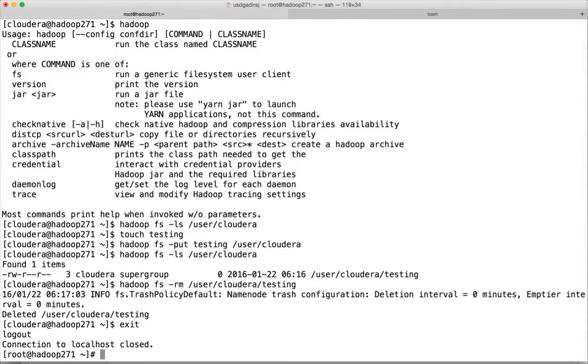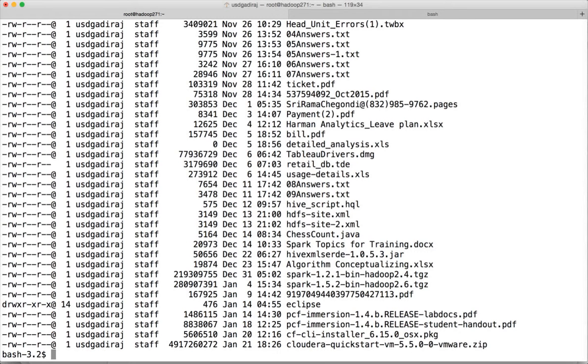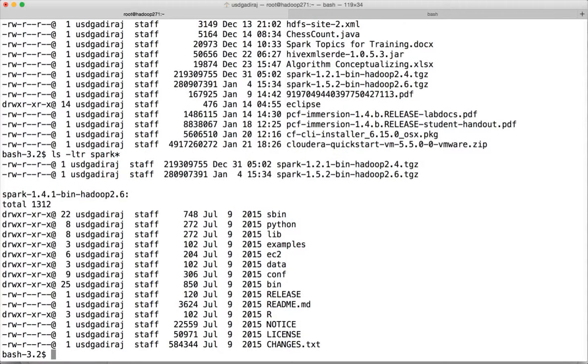So I am coming out of the VM here, and in my downloads directory, I already have the Spark binaries or tar file. You can see that I have 1.2.1 and 1.5.2 here. So 1.2.1, this version is actually pre-compiled for Hadoop 2.4. If you go to the Spark download website, you can actually see a pre-built Spark for Hadoop depending upon the version you are trying to download. So this version will work with Hadoop 2.4 or above: 2.4, 2.5, 2.6 and 2.7. On our VM we have 2.7, so this Spark installation will work very well with 2.7.1.